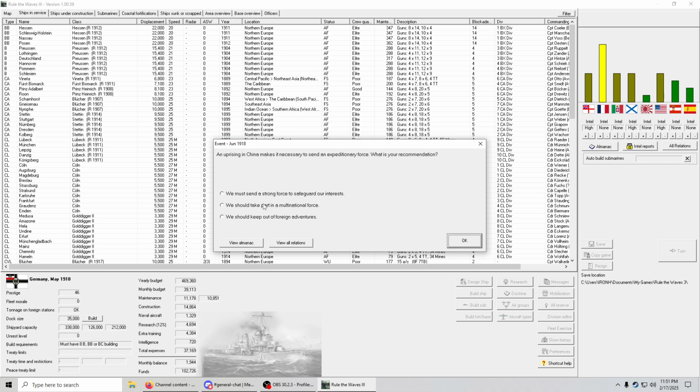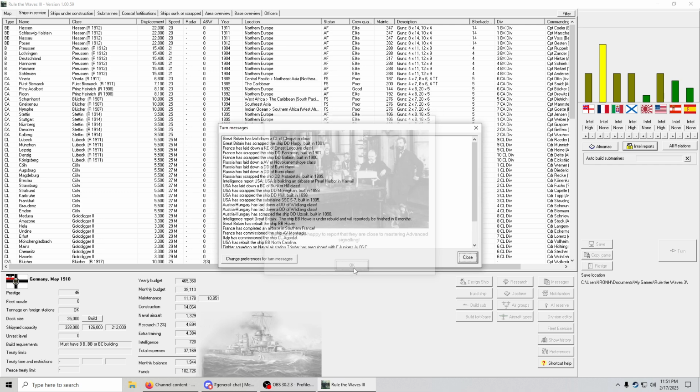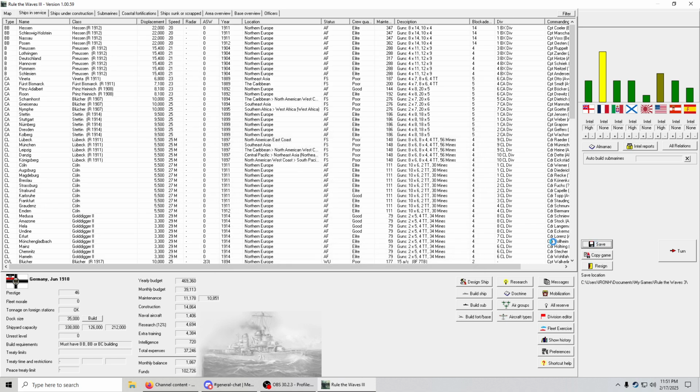We can get, we'll take part in a multinational force. Actually, let's try and lower tension with France a little bit. Cool. Keeps us in the yellow.